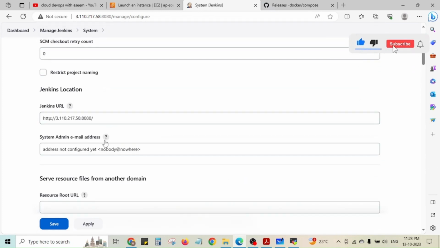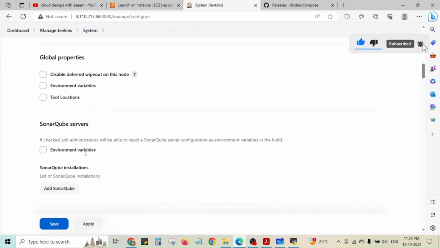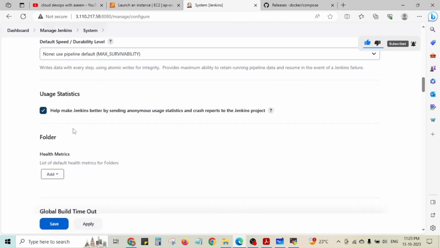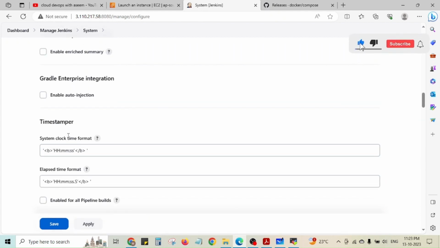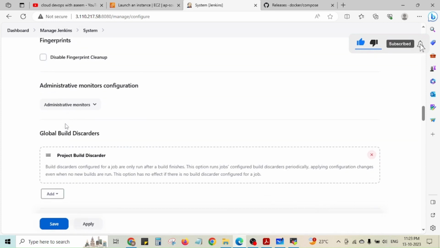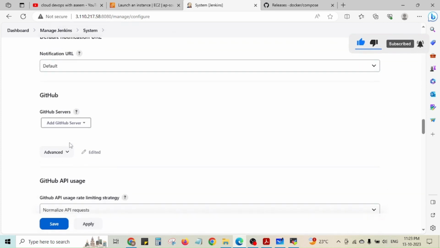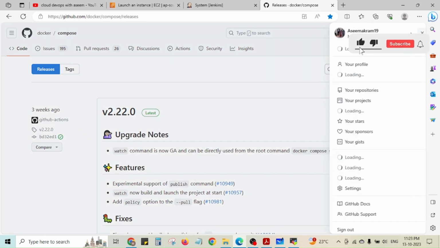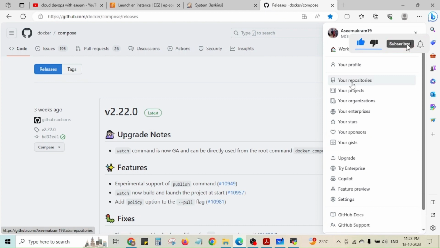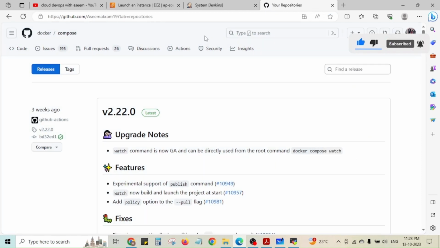This is the Jenkins URL. Okay. We can mention the SonarQube environment, like to test your code. You can go from there. There are a lot of options, like notification URL, GitHub server. Okay, this is my repository. If you go to the GitHub icon, my repository, there you will find my repo.